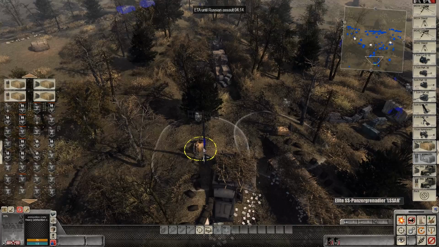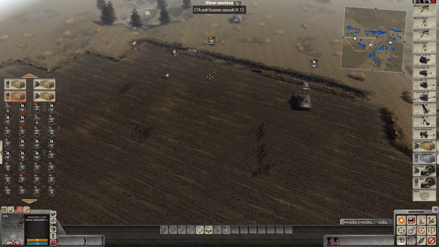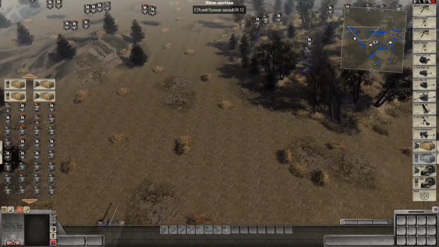And let's see. Final heavy ammo. I think we'll bring that over here for the tanks to resupply if needed. I don't think the trucks carry heavy ammo for tanks, do they? They might be able to resupply a tank. I'm not sure.